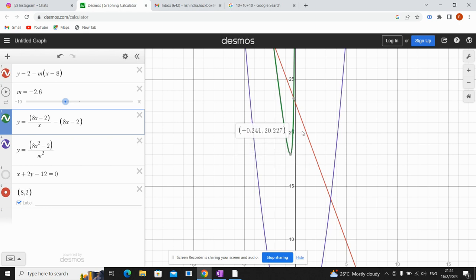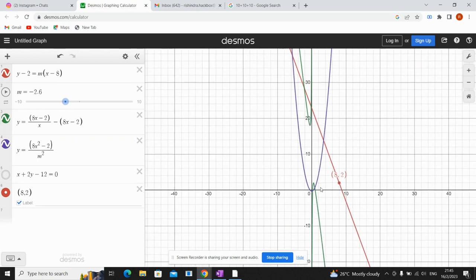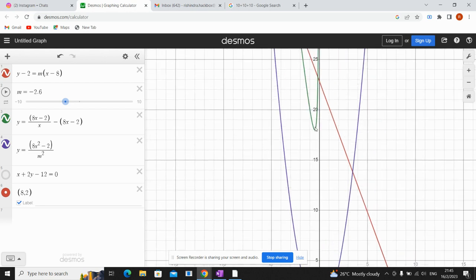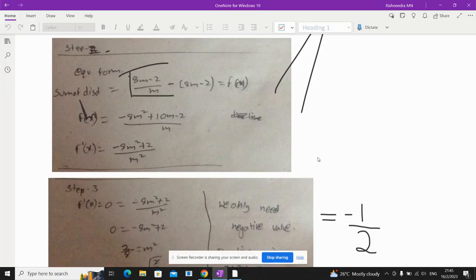Again, the sum of the intercepts will change as the slope changes. If the slope is around 0.9, then the sum of the intercepts will be 19. Okay, if the slope is precisely minus 0.5, it will be 18. You get it? This graph shows exactly that by finding the roots for this graph, we can find the minimum value. Okay, well then let's do some math.